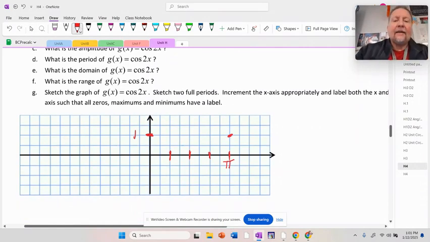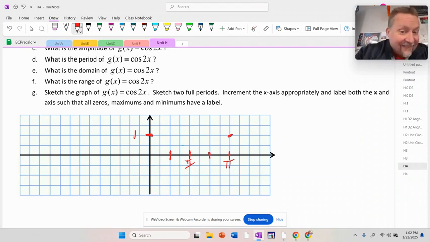Hey, what's half of pi? I just said it. What's half of pi? Pi over 2. Hey, what's half of pi over 2? Pi over, come on. The only people that struggle on this are people that are fractionally challenged. They have an inability to take half of things. All you have to do is multiply the denominator by 2.